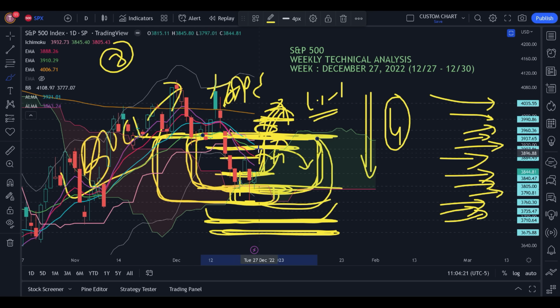In between the border and the zone of 3937, anything beyond, either bullish or bearish, will be an exceptional event, and that will trigger that kind of sentiment that we will see on a daily basis.